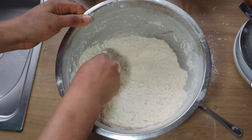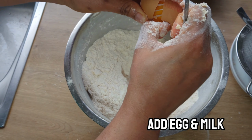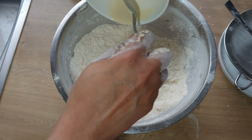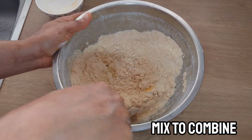When I'm done mixing the butter, I will add egg and the evaporated milk. I will start mixing until well combined.